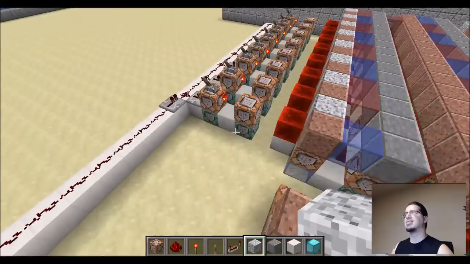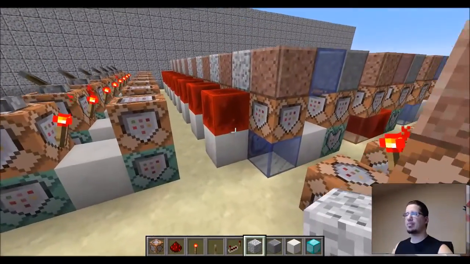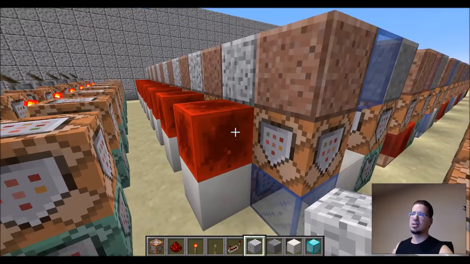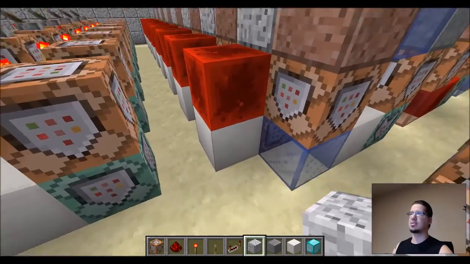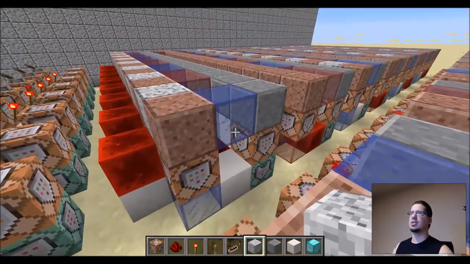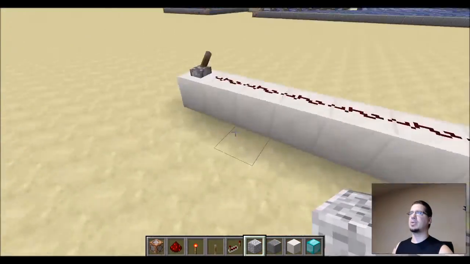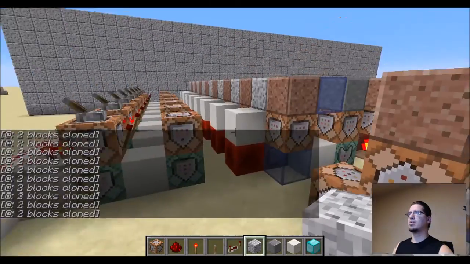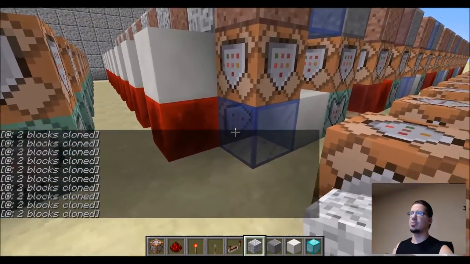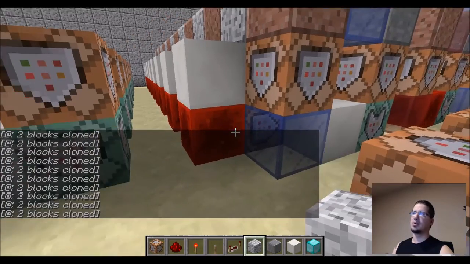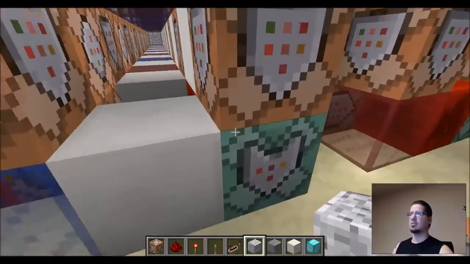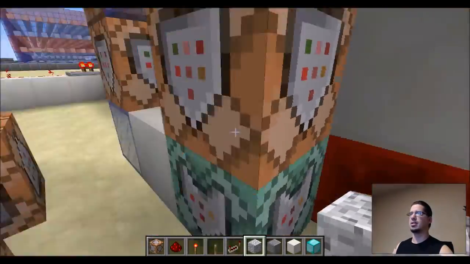But they're not. See, what happens is in this orientation, only the top one works, which means that it's going to be taking this orientation, the quartz on the bottom, redstone on top, and then cloning that one to the other side, right? But in the other orientation, where the quartz is on the top and the redstone is on the bottom, then only this bottom one is working, which means that it's taking this orientation, which is quartz on top, redstone on the bottom, and it's moving this one across here.